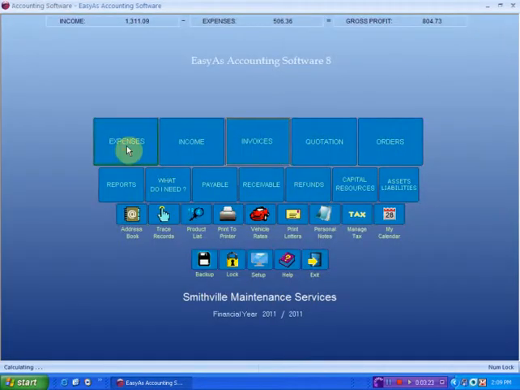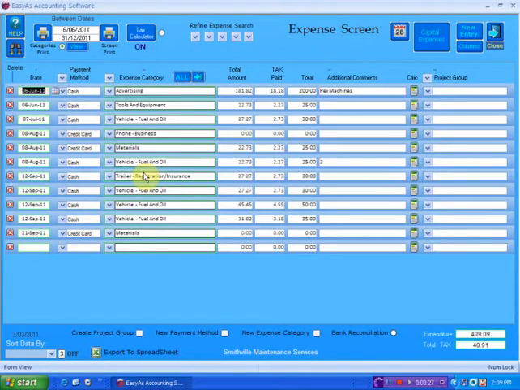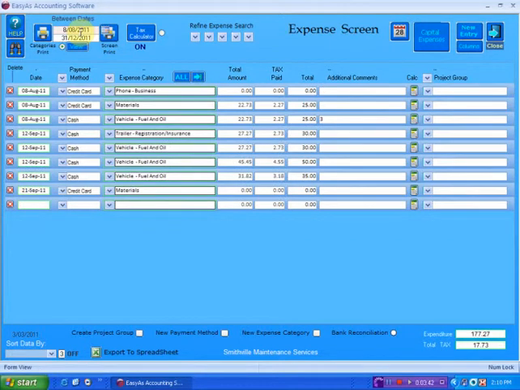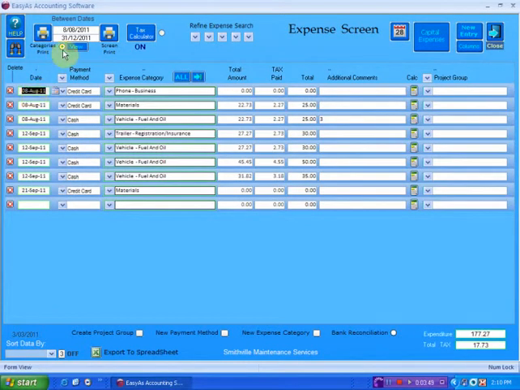Okay, I'm going to go back to the expenses, and I want to show you something. The thing to remember is, if you're looking for a certain entry, each time you change this date, if I now changed it to the 8th of the 8th, whilst that is switched on, naturally it's going to remember that new date. Once I exit and come back in again, it's remembered the new date because I left it switched on. So let's say I don't want it to remember these dates. I only want it to remember the initial first date. So I'm going to change it back to the 6th of the 6th.